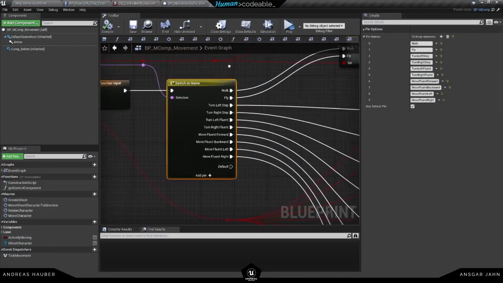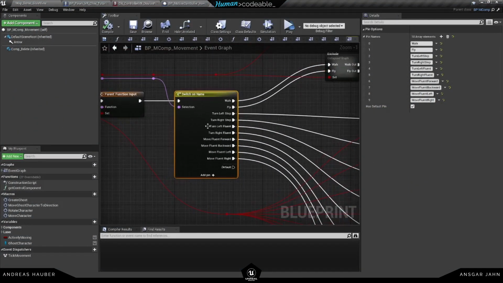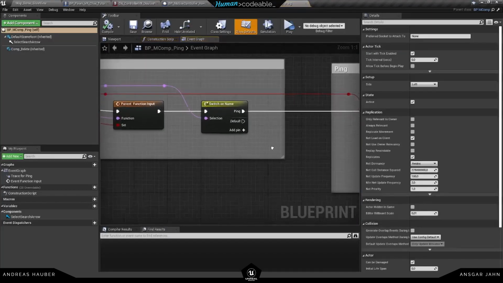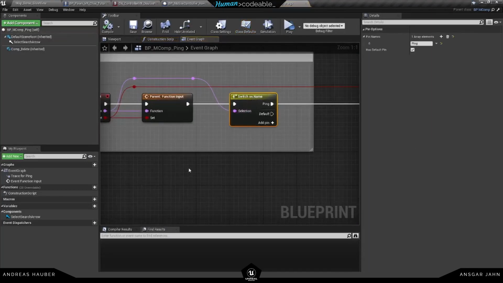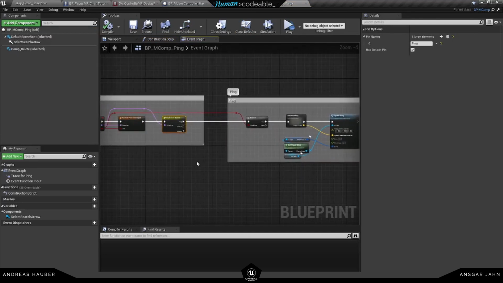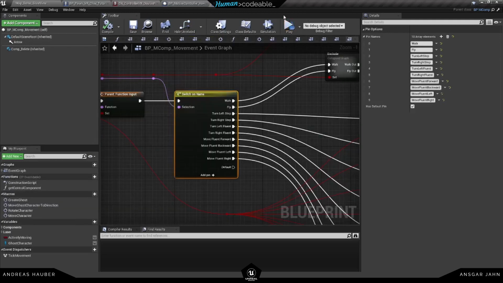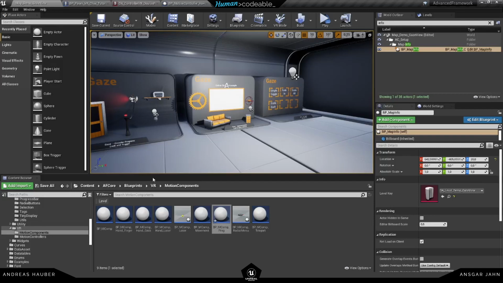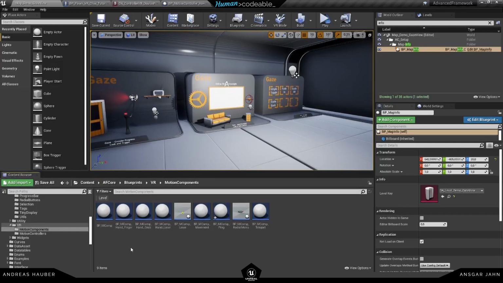Okay, so one thing you could do to really understand what we have, if you don't like to read the documentation, is you can also just go through the different things here. For example, the ping is super simple because it just has this ping command and then it executes the ping logic. And let's set up our own movement component, so I can show you how to create it and connect it with the motion controllers.